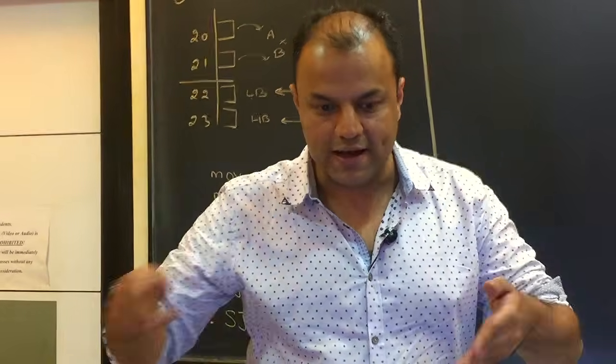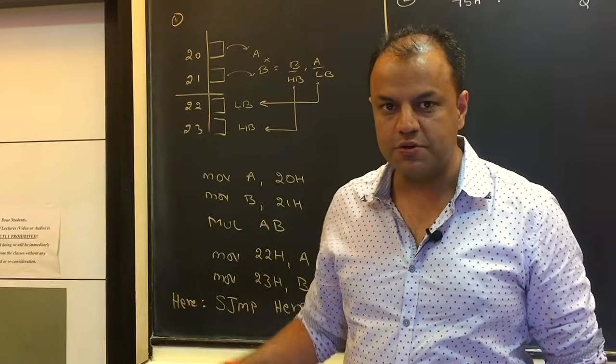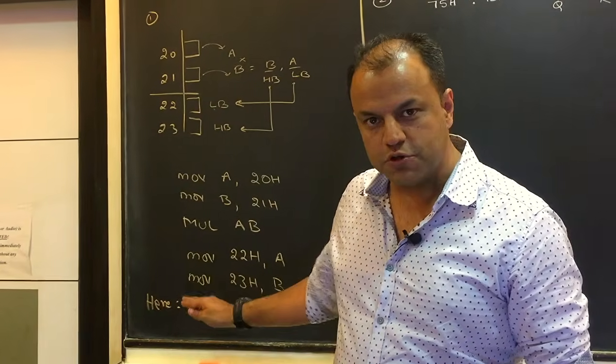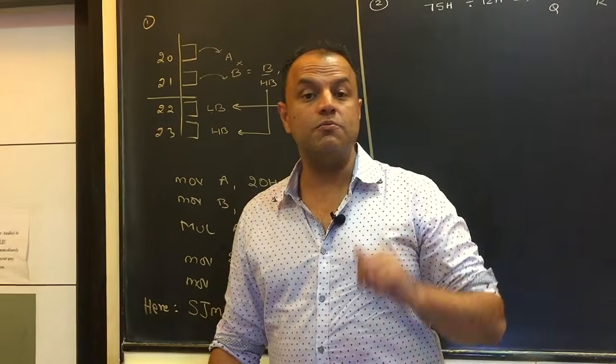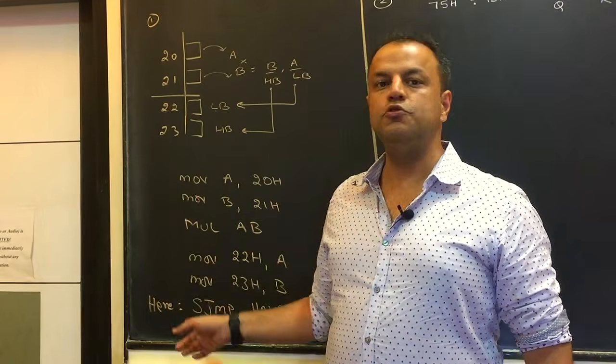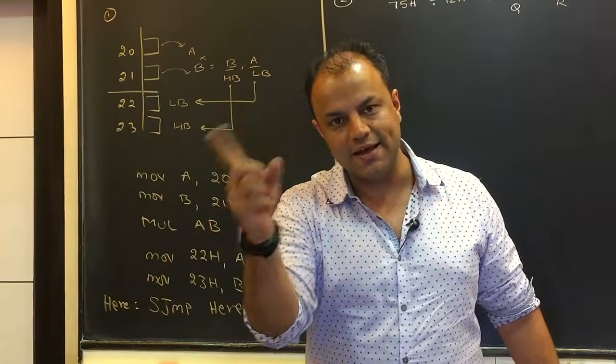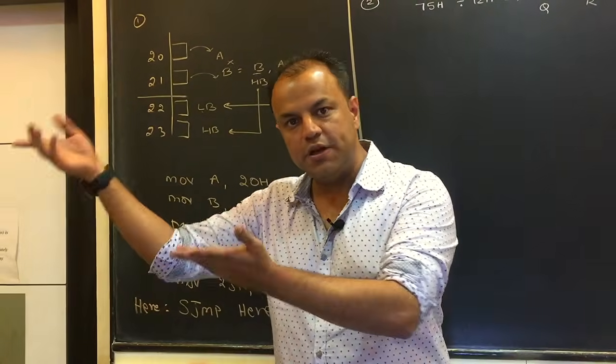When your practicals are over, they come and check the values of the registers. If the processor starts doing random things, everything else will change. You have to stop the processor. To stop the processor, you write SJMP here. Some college teachers write RET, nothing wrong with that. If you're writing RET, that means you're using this as a subroutine. It will return back to the main program and do what over there? SJMP here. So that return will also eventually do SJMP here.